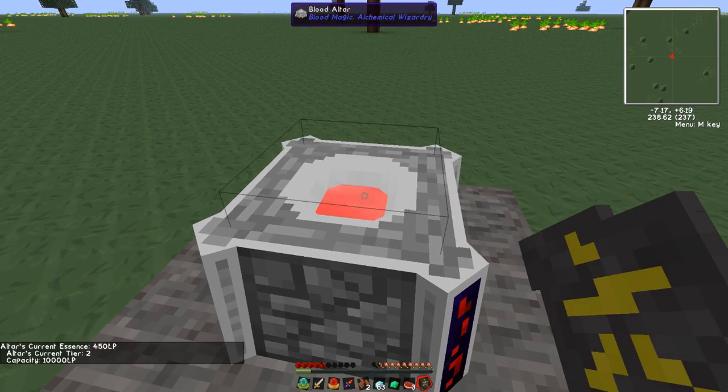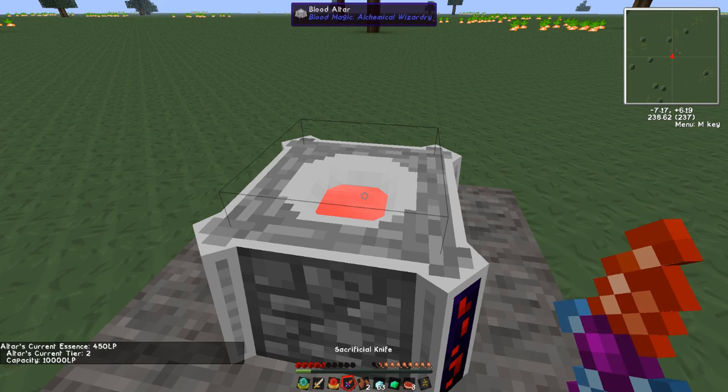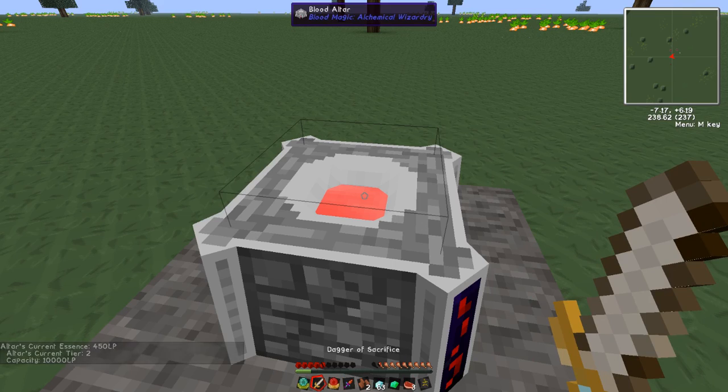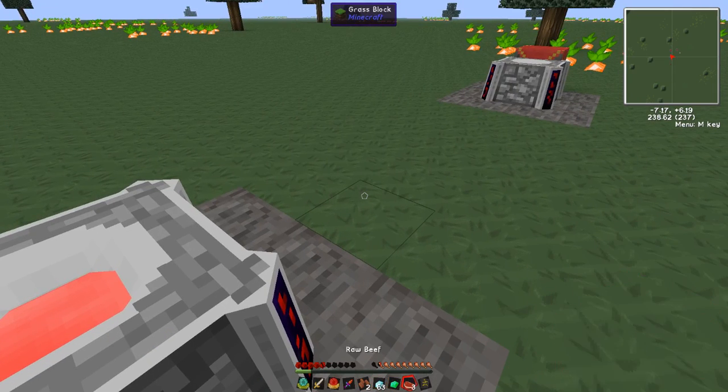So now we've covered how we can use other creatures to fuel our blood network. If we've got a cow spawner or a ranch that we're pulling animals in, you can fill up a blood altar using other means than just your own blood.